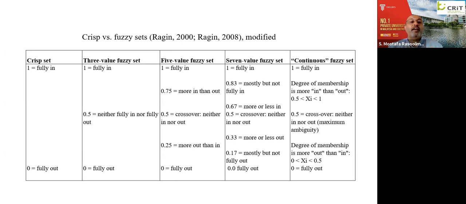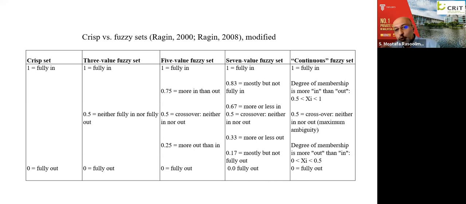So if we have 3 values, we can convert and consider 1 as full membership, 0.5 as neither fully in nor fully out, and 0 as fully out and non-membership, right?